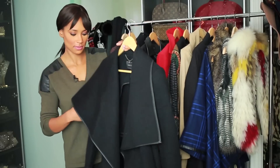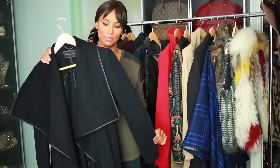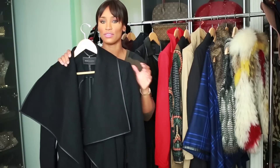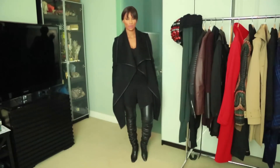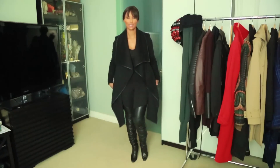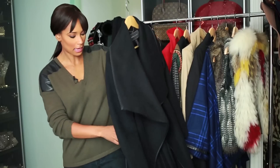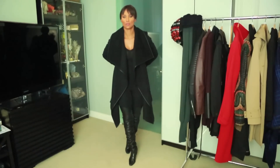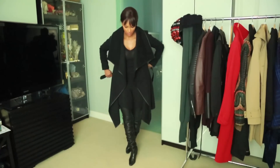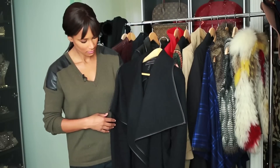This is one of my favorites — I love, love, love this jacket. It's a very heavy jacket so it's definitely going to keep you warm. I love the collar, the detail, the draping, the points. Very classic and cute. It can also be tied in the back if you want it to hang and let your outfit's detail show, or you can cinch it in the front. I do both, and I love wearing this with over-the-knee boots.